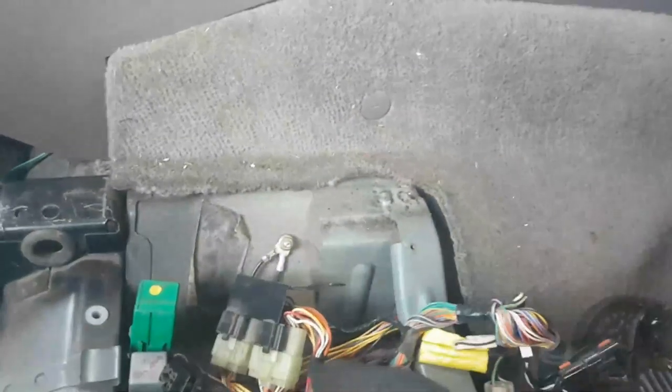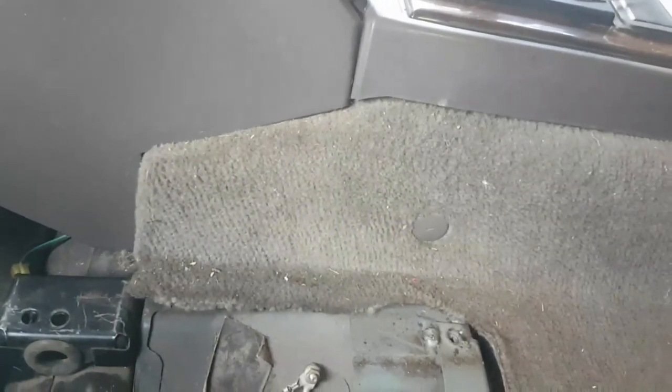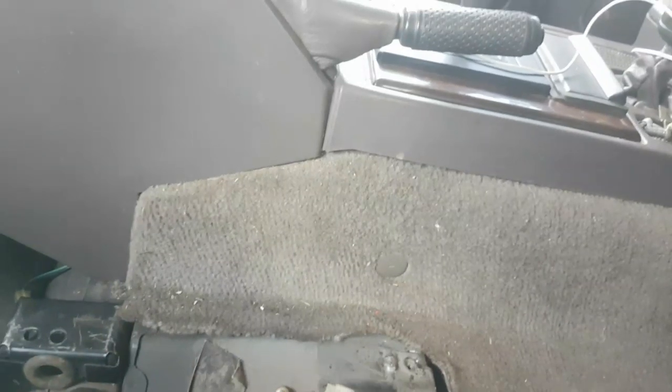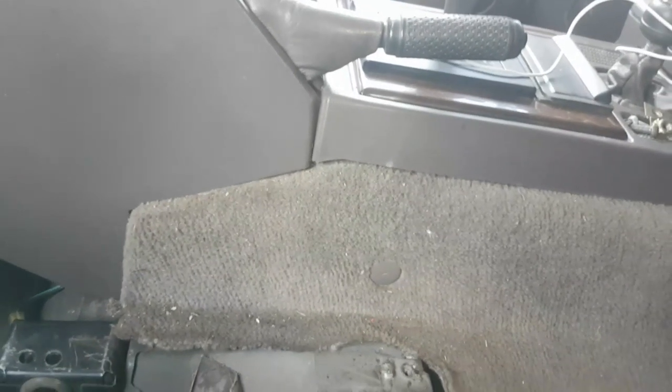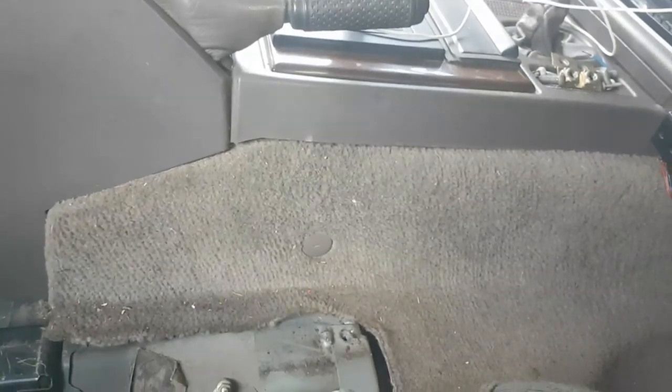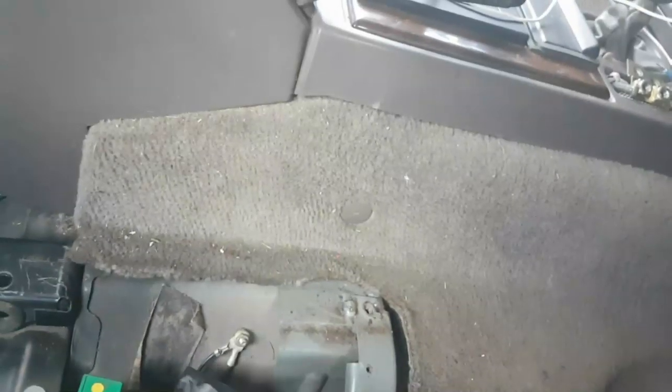Right, all of this lot here is largely to do with the air suspension. I don't think we've got any air suspension. I think all the air suspension connectors can probably be undone because we haven't got any air suspension. So let's decomplicate this loom. Why is life not easy, eh?